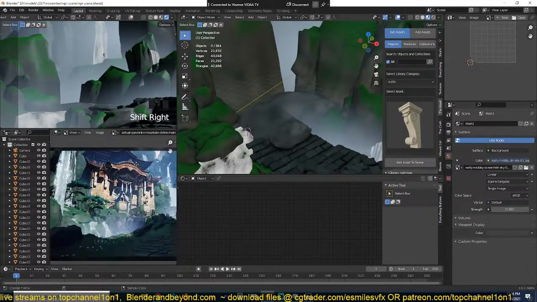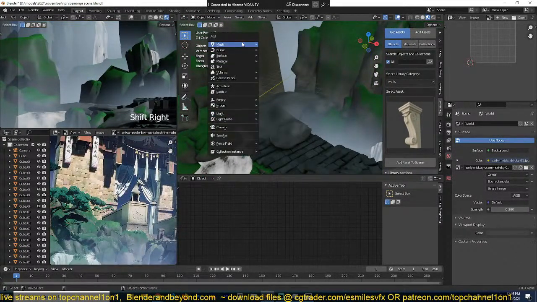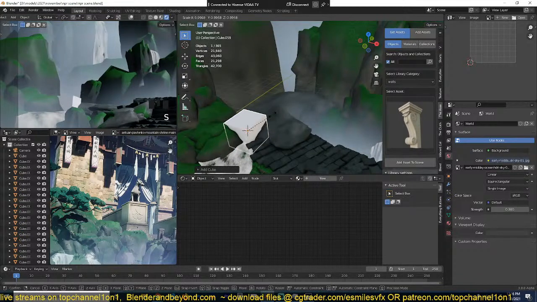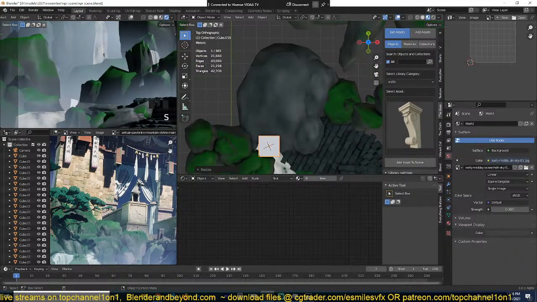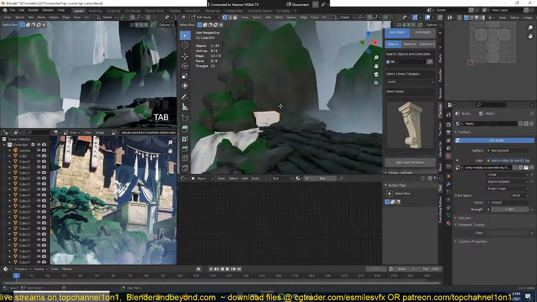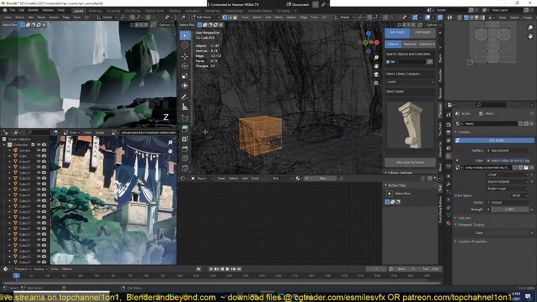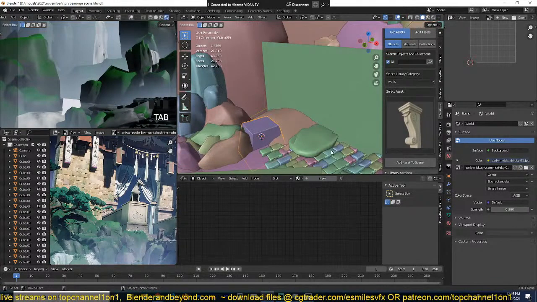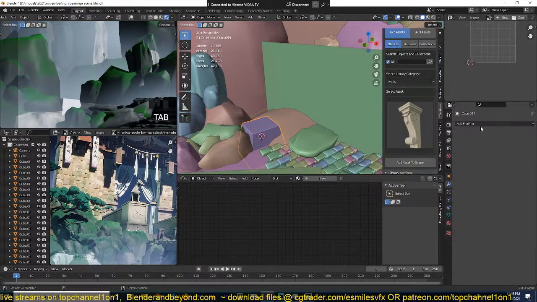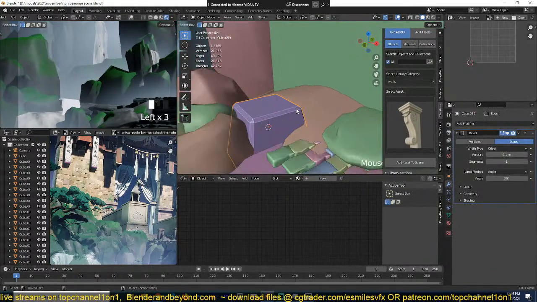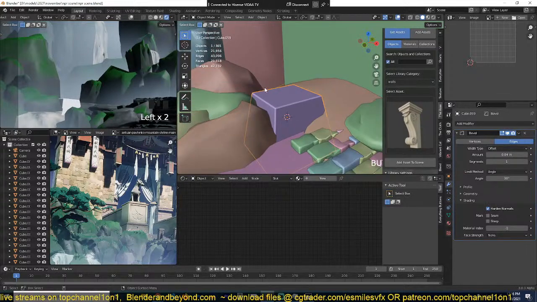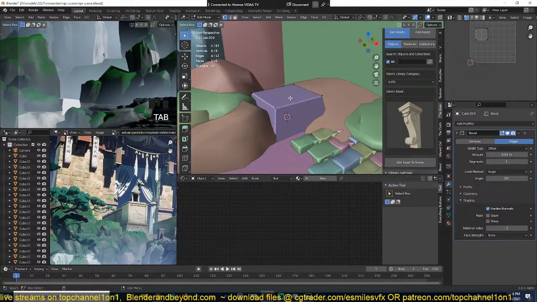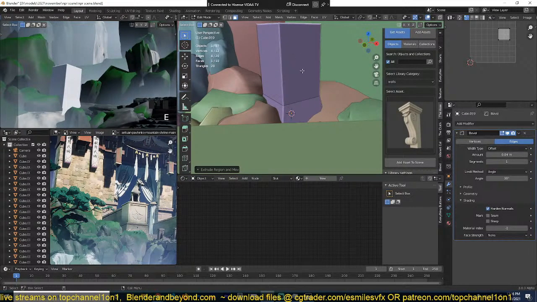So have a cube here. I think it should be rotated like that. This is going to be the base. I think I need to scale it a bit. We're going to use a bevel modifier to round off the corners a bit, maybe not that much, just like that. Auto smooth, and then harden normals. We can then extrude this up.